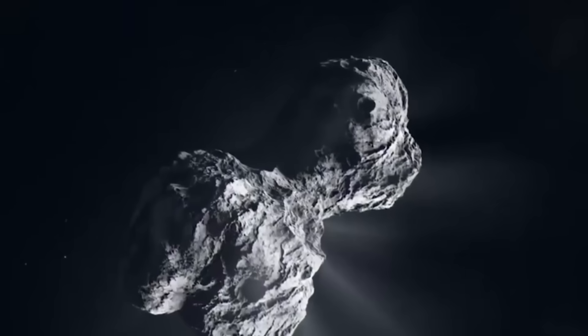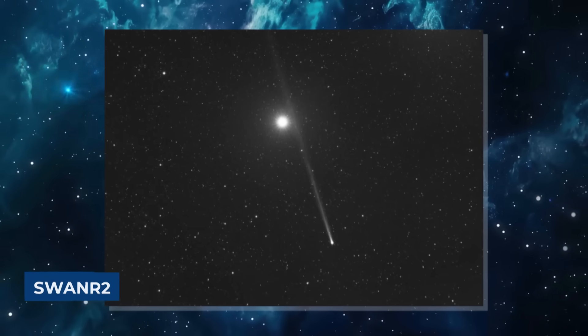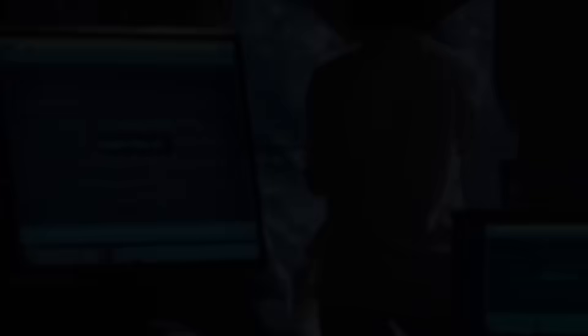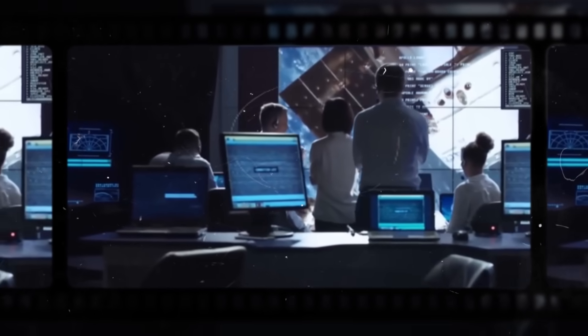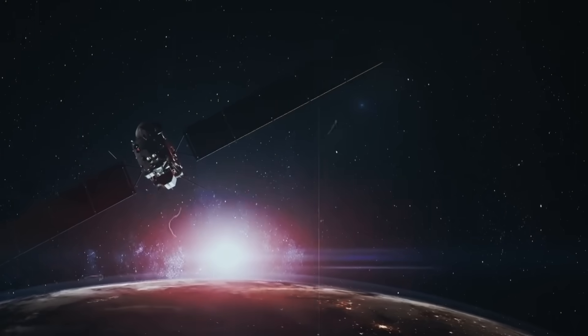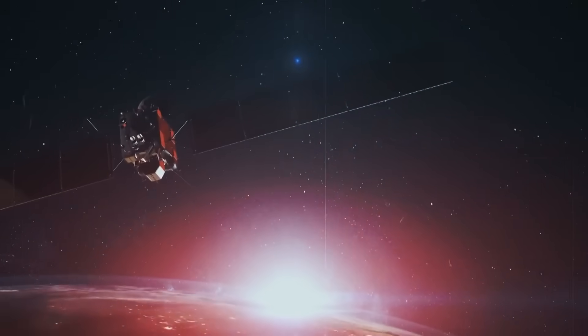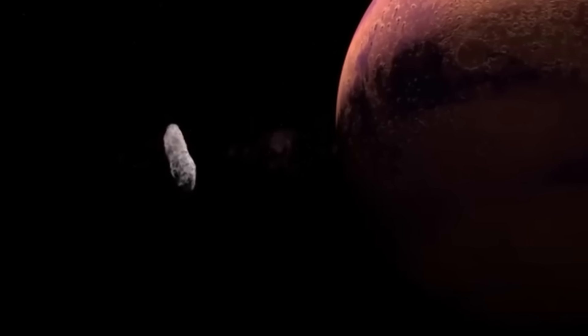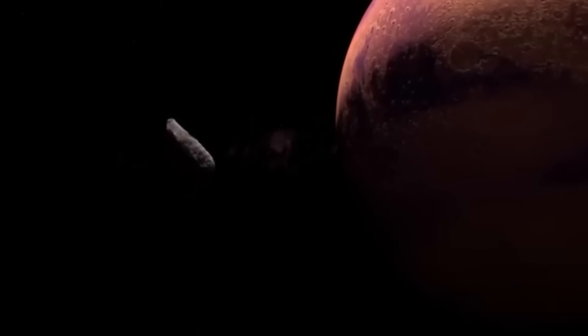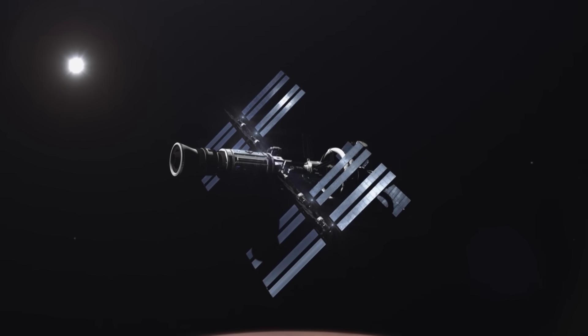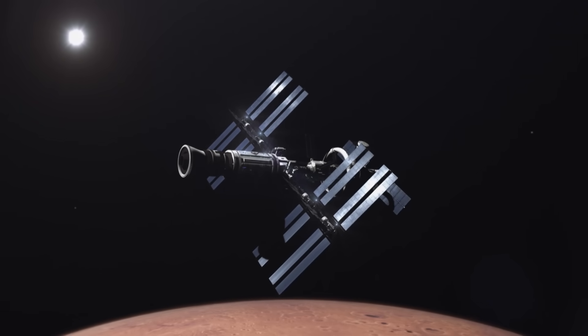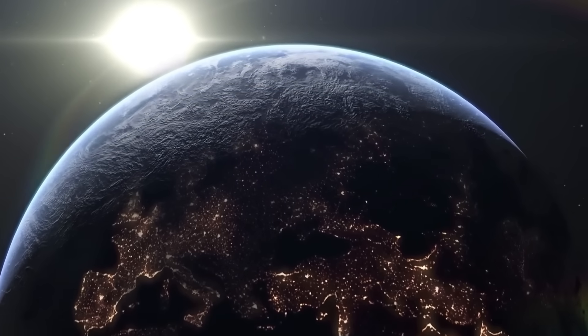If 3I Atlas resembles a probe, SWANR2 is something far more formidable. Early observations indicate a sheath of highly ionized plasma surrounding its core, creating a shimmering barrier capable of deflecting charged particles from the solar wind. Unlike a passive cometary coma, this shield seems to fluctuate dynamically, almost as though it were being tuned in real-time. Its vast, luminous tail spanning 5 full moons suggests immense power behind its emissions.